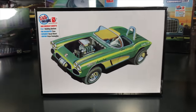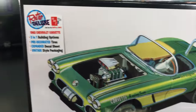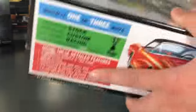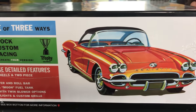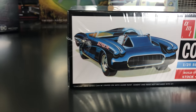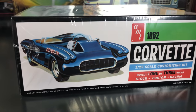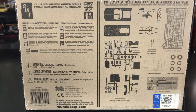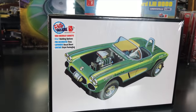Next: the 1962 Corvette three-in-one kit. It features pre-decorated tires, an expanded decal sheet, and vintage-style retro deluxe packaging. You can build it stock, as a racer, or as a full custom — which has a wild hood with options for double blowers on the side or a single blower, a separate tonneau cover, a roll bar, and lots of other options. The decal sheet has great striping and number options. A really fun kit for Corvette guys who want to mix and match builds.